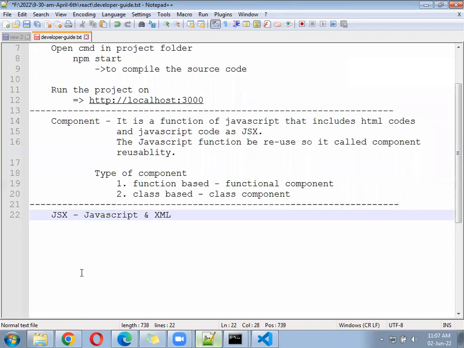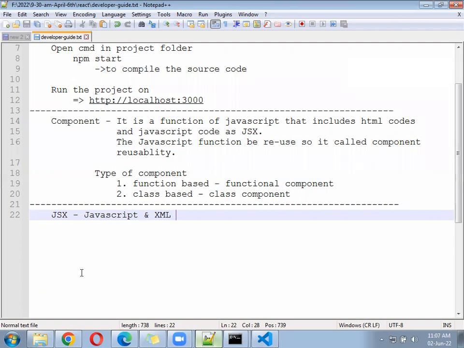Why do people call it JavaScript and XML? Because JavaScript was as usual. Now HTML is going to come along with JavaScript. And while writing the HTML, you have seen today, you are able to use the predefined tag also. You are able to use the user defined tag also. You are able to use the empty tag also, correct? So empty tag, user defined tag, it is not from HTML, it is not from React, it's from where? XML.